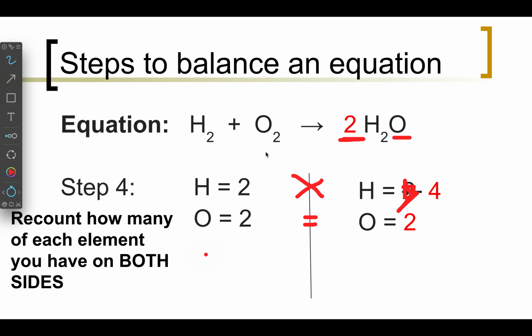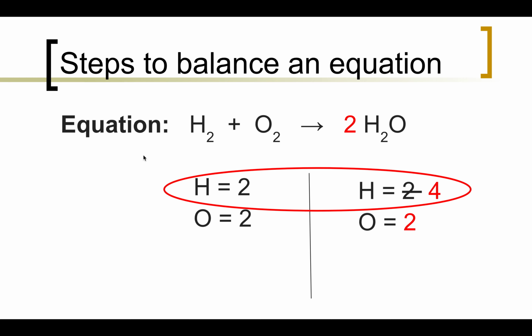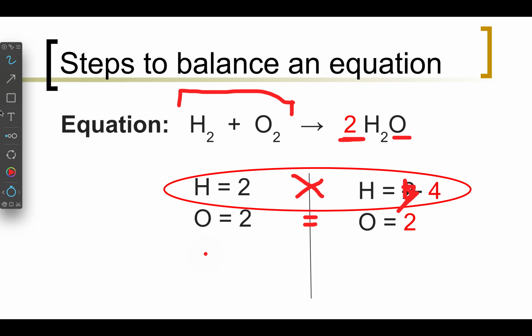Again, nothing has changed on this side of the equation, right? Everything's still the same. But now we have a problem again. So what we do next is we just go back and do the same steps we did in steps 3 and 4, right? We determine that hydrogen is unequal, which means that we need to equalize it. So how are we going to do that?